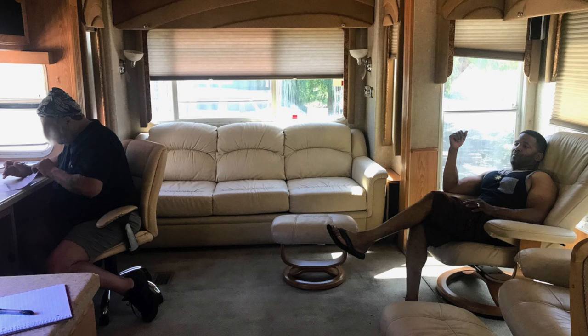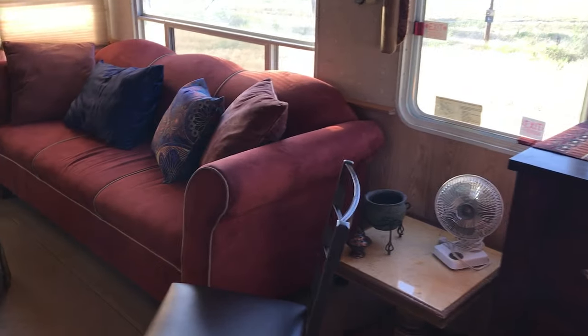So when we moved in, if you saw earlier videos, this trailer came with all white leather furniture, including a queen size sofa sleeper thing. And since we're vegan, of course, we don't want animal skins in our house. So we gave all that furniture away and we bought a really cute, super cute red Art Deco style furniture that we actually were able to get in the door, because it's kind of tricky. And we set it up and it looked like it was totally made for this trailer, and it sucked.